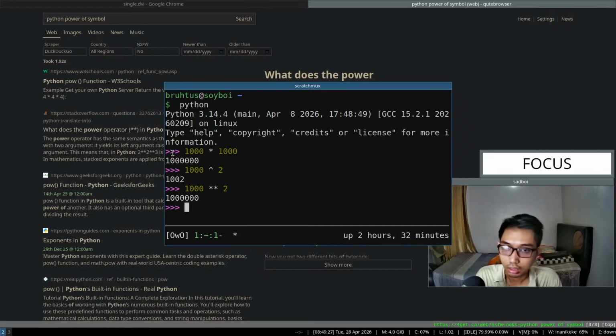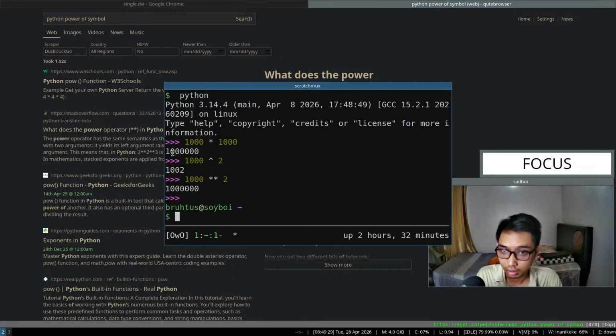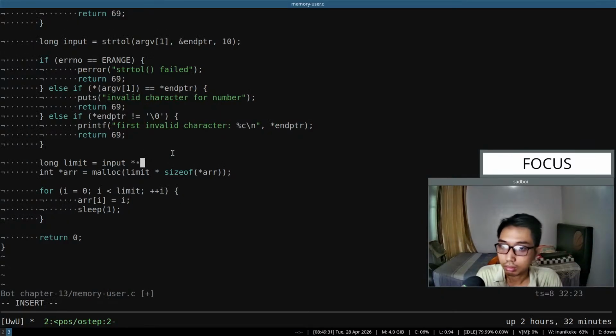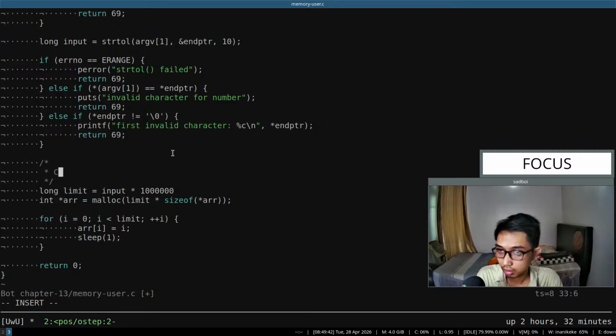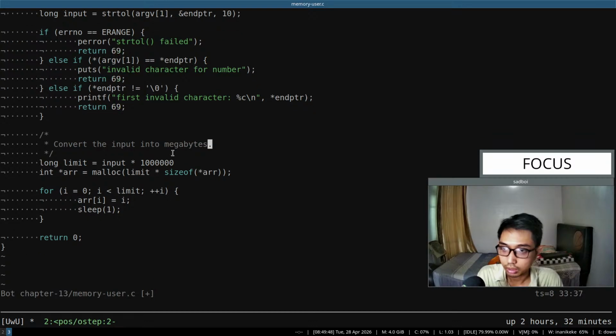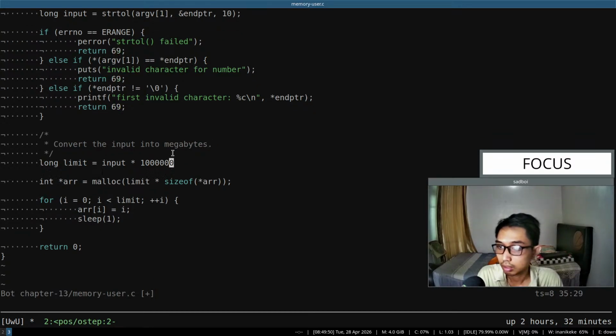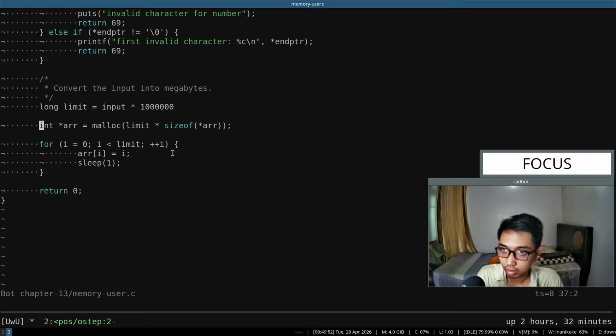All right. Okay. Convert the input into megabytes. Then putting that here.